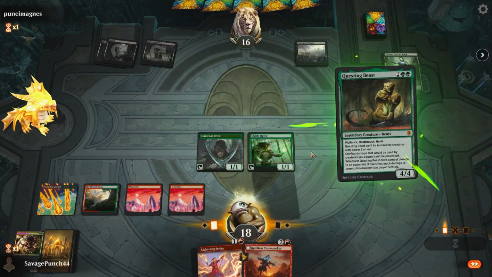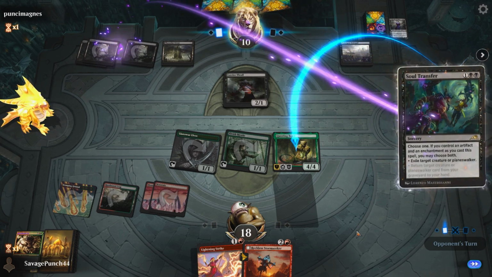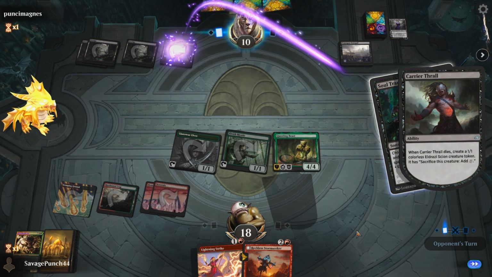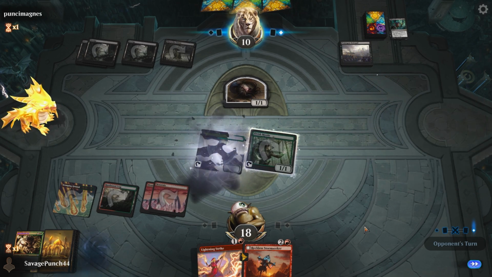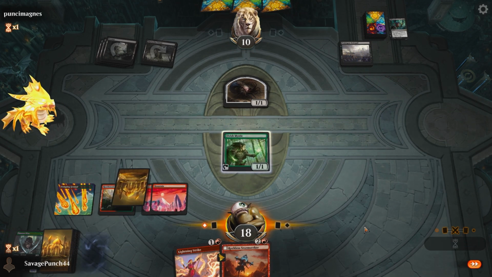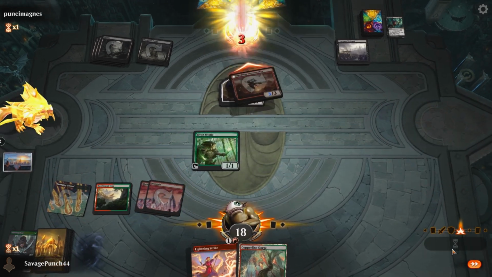Luckily, we have our trusty Questing Beast, which helps us full swing and eliminate the Liliana with its wall of text. Our opponent drops a Carrier Thrall, which immediately gets sacked to the Phyrexian Tower to exile our beast with a Soul Transfer. The Pendragon also triggers, deleting yet another mana elf from existence. We're starting to flood out when we draw land number 5, but we can still get in with a hasty Reckless Stormseeker, dropping them down to 7 life.